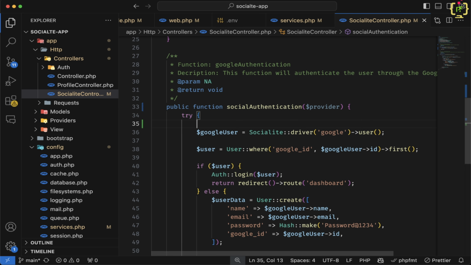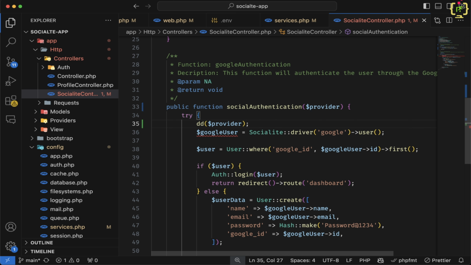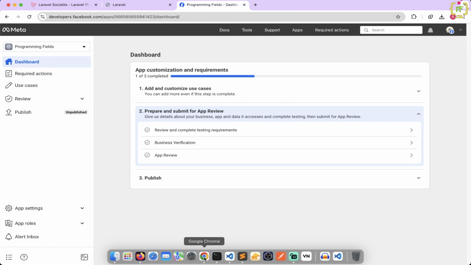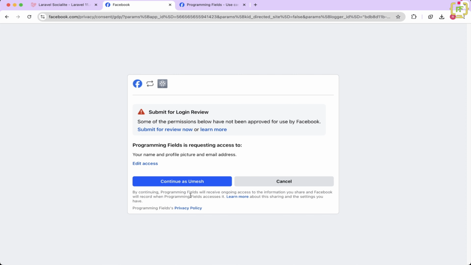Here we'll have to add dump and die $provider first, so that we can check the given provider name. Now let's come to the browser. Let's refresh the application. Let's try to click on login with Facebook. Yes, now this is redirected to the Facebook login. You'll have to confirm your profile if you are already logged into Facebook.